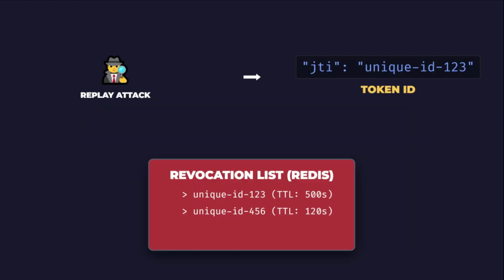Even validly signed and unexpired tokens can pose a threat if they are replayed after a security event, such as a forced logout. The JTI, or JWT identifier claim, provides a unique identifier for the token. Utilize this claim to implement a token blacklisting or revocation mechanism. When a token is revoked, its JTI is stored in a high-speed persistent store, such as Redis, with an expiration matching the token's original exp time. Before granting access, check if the token's JTI exists in the blacklist. This is essential for handling immediate session termination or credential compromise scenarios, overriding the standard expiration time defined by the EXP claim.